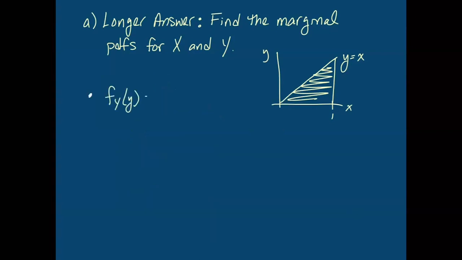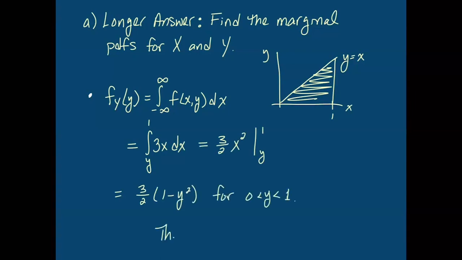The marginal PDF for Y is the integral of the joint PDF over all values of X. Plugging in the PDF of 3X over the region of integration, for a particular Y, X is allowed to go from Y to 1. Computing the integral, we get 3/2 times (1 - Y²). This holds for any Y between 0 and 1, and the PDF is 0 otherwise.